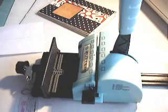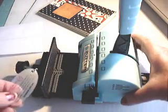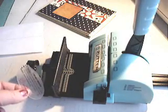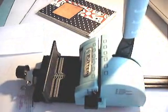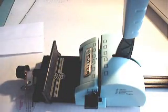When you get it, it's like this. So you pull that out, and if you'll notice down here there's a little clip around here. This is a safety thing, and you leave that in place until such time as you're actually going to be doing your wire binding. So for now we will just do the pages.